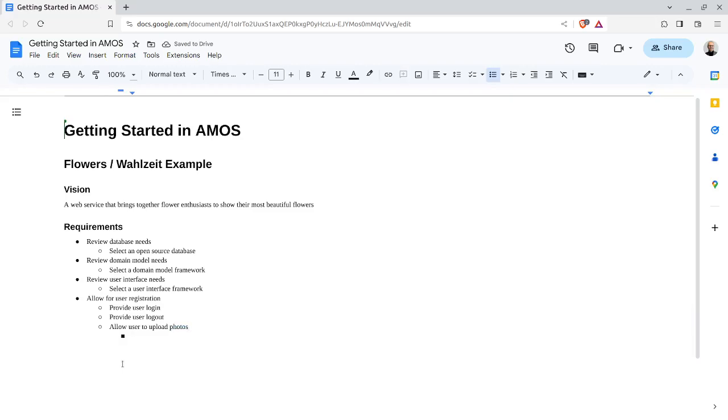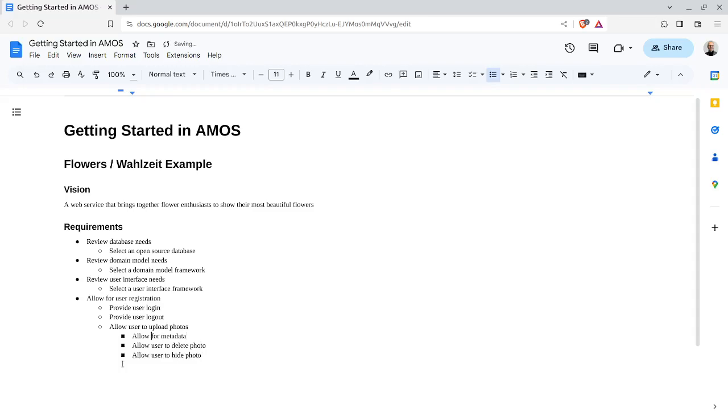So it's probably galleries, so more than one. Allow, you can split it, allow a user to upload one photo for a gallery, or maybe you just make it a collection of photos right away and I just chose a name gallery for it. So allow for metadata. So they should perhaps be able to say it's a rose or it's a tulip. Allow user to delete photos, seems obvious. Allow user to hide photo.